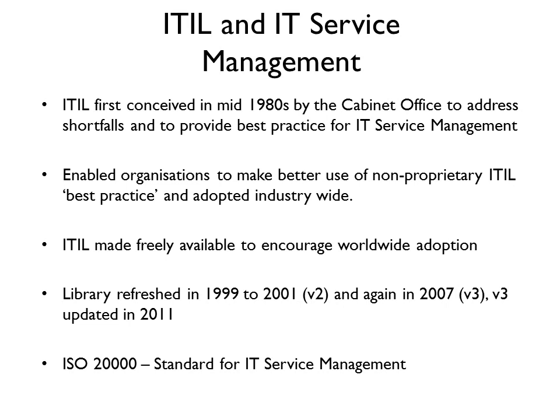and as it grew in popularity both in the UK and across the world, IT itself changed and evolved, and so did ITIL, until version 3 was released in 2011. ITIL is a best practice framework that is used industry-wide. It's consistent with ISO 20000, the standard of IT service management, but is not a standard itself.